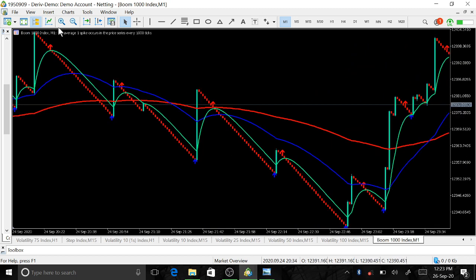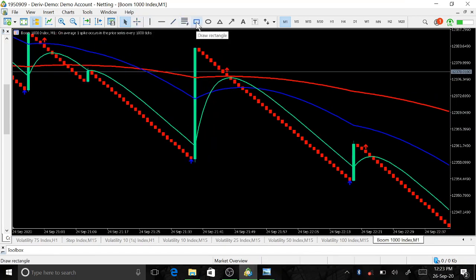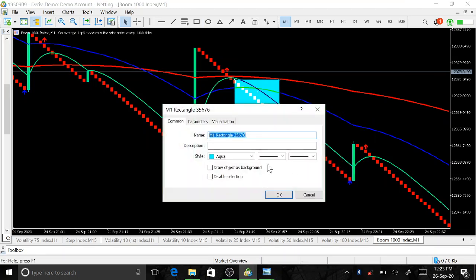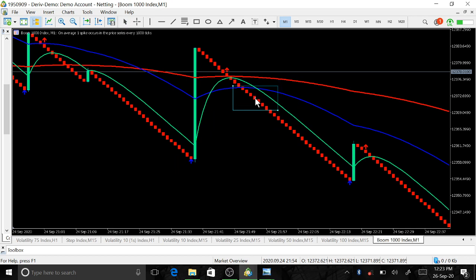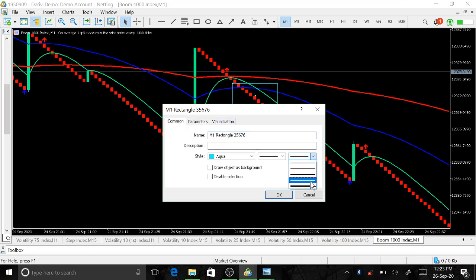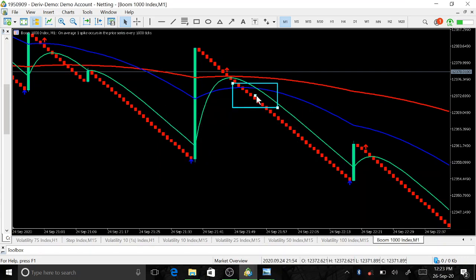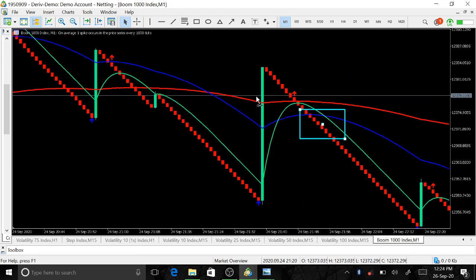Then you look for a moving average crossover. See, we had a crossover here. You can see this box here. We had a crossover. Let me make that thicker so you can see. Yeah, good. So you can see the moving average crossing over here. When it is below the 200 EMA, you can see the 200 EMA above the market, meaning that the bears are in control of the market at this time.